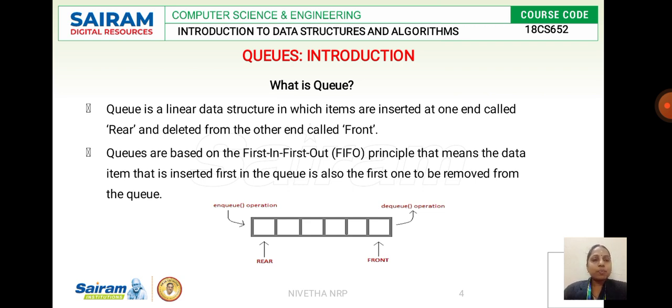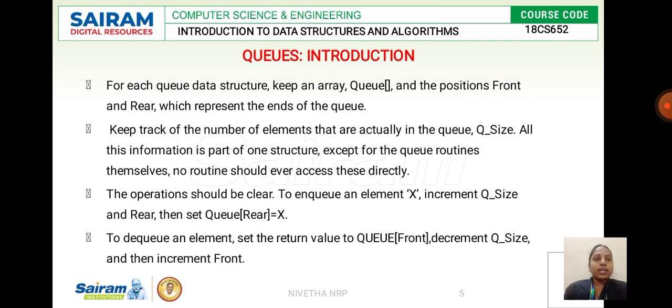Okay, the insertion operation we say it as NQ operation, and deletion operation we say it as DQ. And we do insertion in the rear end and we perform deletion at the front end. So in queue, we are using two ends. One is rear end and the other one is front end. To insert, we are using rear end, and to delete, we use front end. The operations we use here, we call it as NQ operation and DQ operation. NQ is nothing but insertion of an element into a queue, and DQ operation is nothing but deletion of an element from the queue.